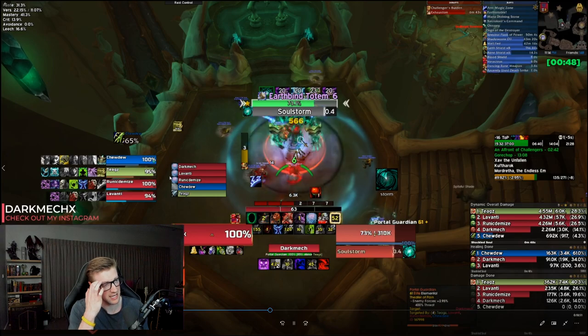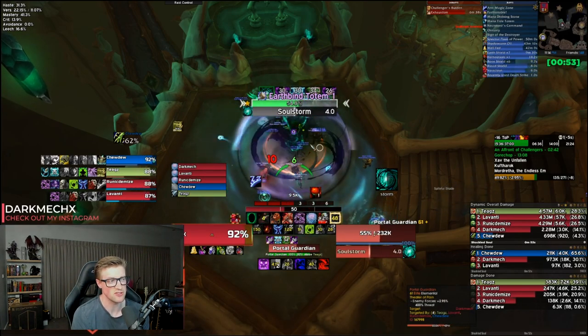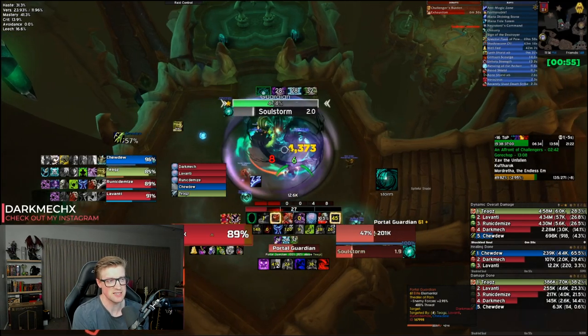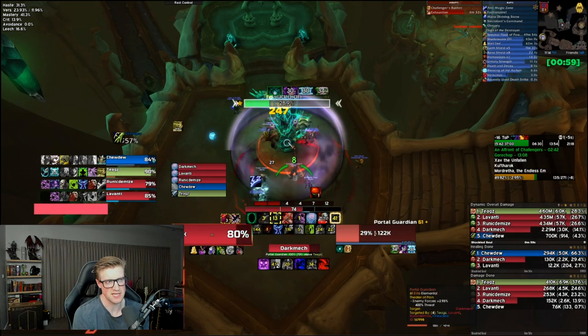So Chewy dispels it. Here's the Soul Storm here. So again, AMS really nice for the Soul Storm here, because you can see this is through AMS. This is shadow damage, so this is through a DR, and you can see it still pumps out a fair bit of damage.